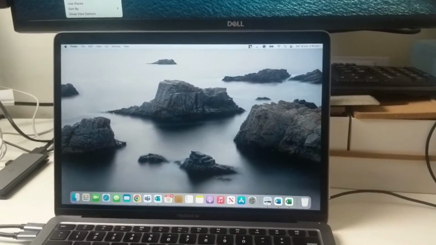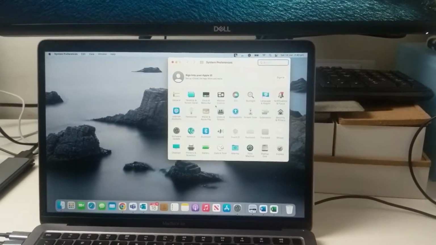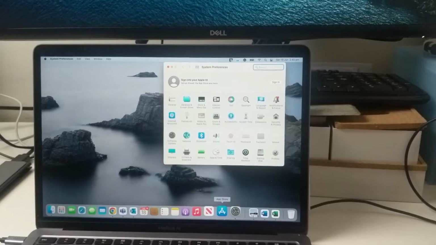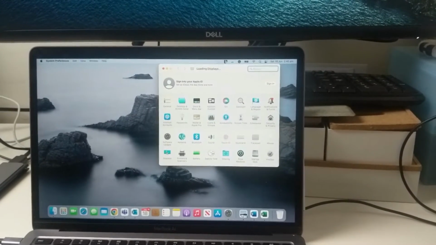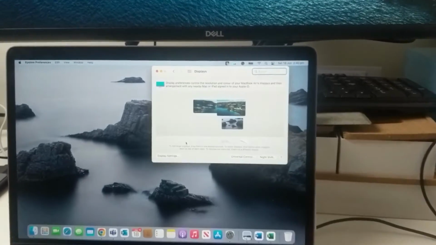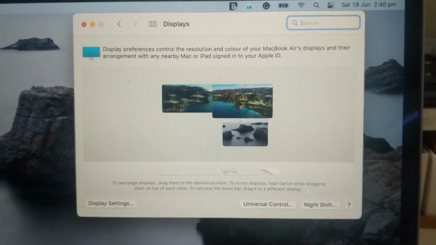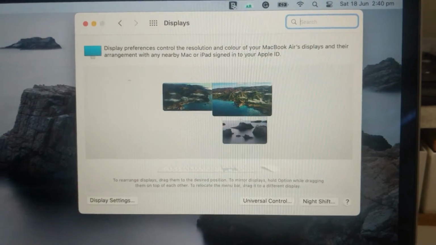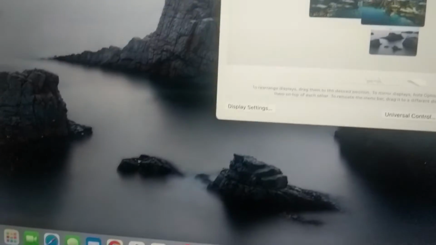Let me show you how I currently have the monitors connected. So click on Settings, and then I'm going to click on Display. Now the display will show me how I've got the screens arranged. So in the top middle, I've got the Dell monitor, and on the left hand side, I've got an LG monitor, and the bottom one is the actual MacBook. So I'm going to show you how they're connected.